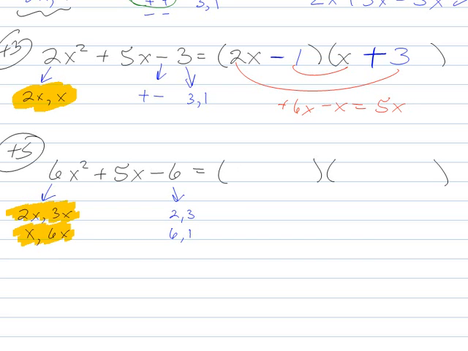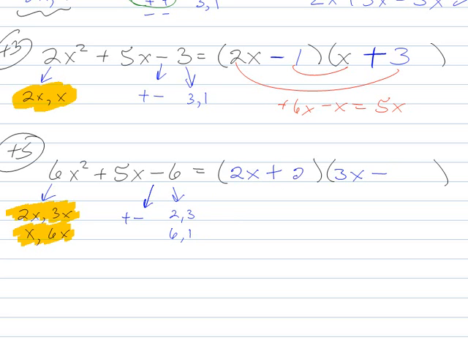So I'm going to write this in blue. I'm kind of color coding it. Anything I'm not sure of are little notes on the side I'm doing in blue. So I'm going to try 2x and 3x. Now, since this is a minus, I know one of these has to be a plus and one of these has to be a minus. But again, I'm not sure what order. I'm just guessing. I might have to come in here and fix it. So there's like 8 different ways I think that you could combine these to get answers. So hopefully you don't have to go through all 8 of them, but you just might have to.